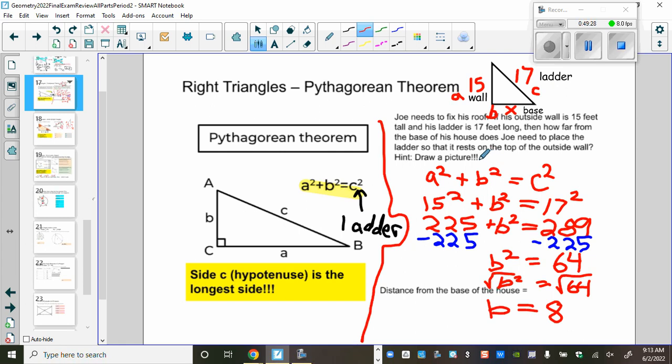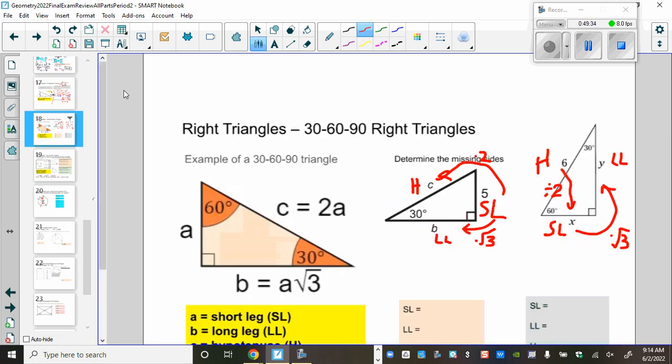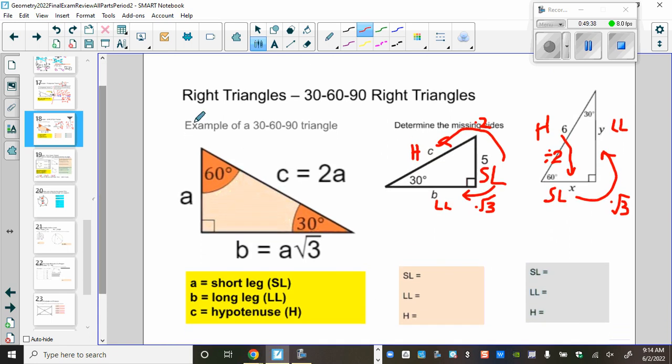All right, Eric, you got that one? All right. Next one I want to talk about. Here is what will happen. You're going to get a 30-60-90 triangle. I'm telling you that right now. However, I'm either going to give you the short leg or the hypotenuse. I'm not going to give you the long leg, because as we know, the long leg was the hardest part of the whole thing. If I gave you the short leg or the hypotenuse, your life got easier.